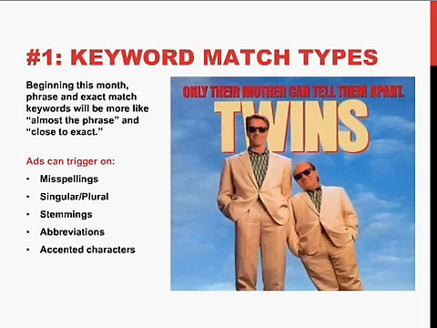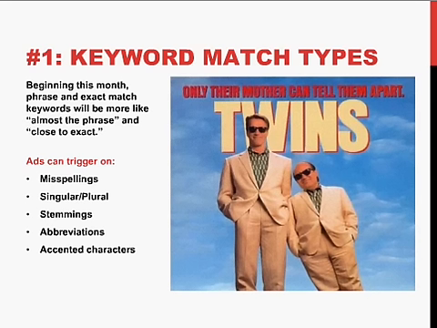So what do we do about this? If you don't want or you don't like this new behavior, you do have the ability to opt out, which is good. So what you would need to do is you'd go to your campaign settings for each of your campaigns and then go down to the advanced settings area of that page. From there, you'll see a new button that's labeled Keyword Matching Options, and you'll have to open that and then select the radio button that says Do Not Include Close Variants. If you don't do that, by default, this new matching behavior is going to be automatically applied to all of your campaigns in about a week.